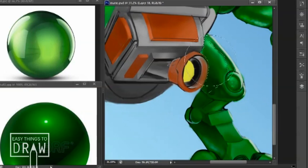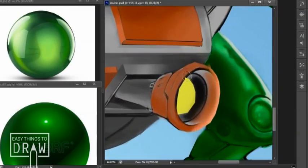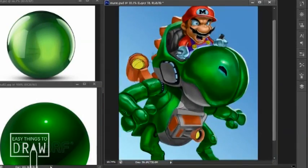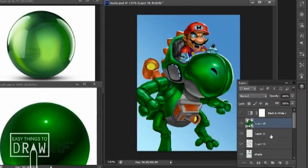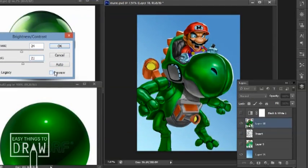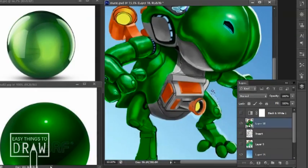So now I throw a small gradation at the bottom, because I'm thinking, all right, there has to be some ambient light toward the bottom. And I'm fooling around with that. But then I look at it and I'm like, okay, if I throw this ambient light over it, I'm going to have to keep messing around with the image below it. So I better try to finish the image below it a little bit more before I throw some ambient light over it.